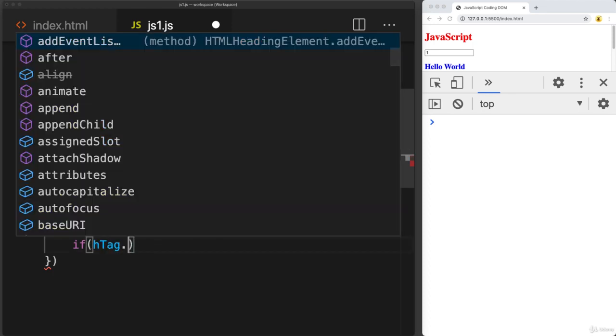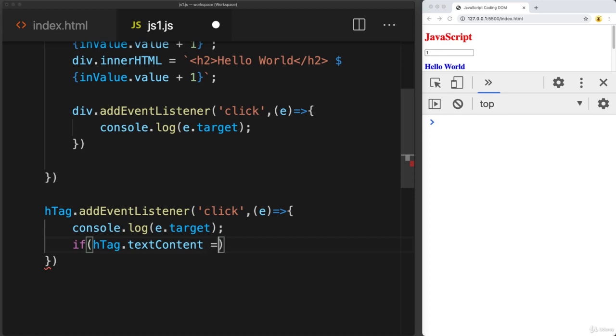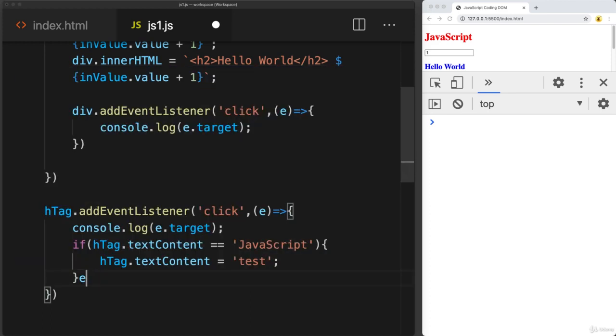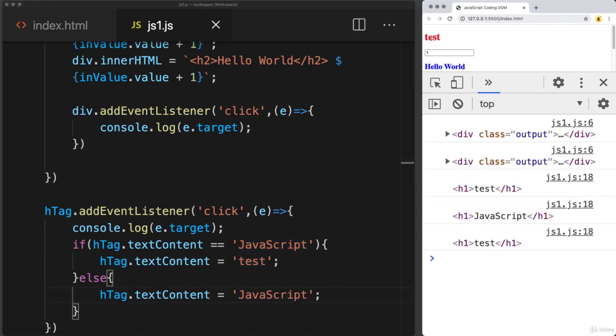So we can check to see if the H tag text content is equal to JavaScript, and have a condition that if it is equal to JavaScript, then we'll update and change the content to equal test. And otherwise, we're going to change it and set it equal to JavaScript. So that will give us that toggling effect where, when we click on it, it can toggle the values there.